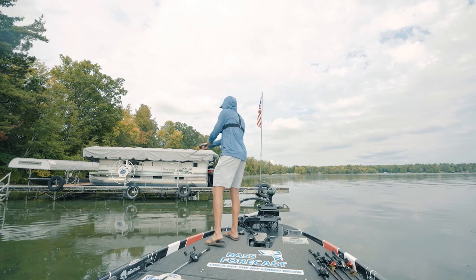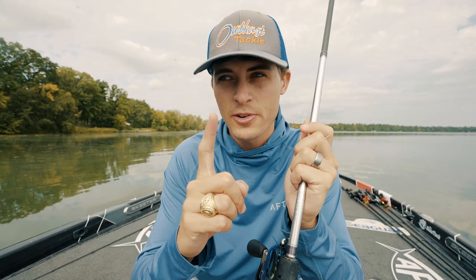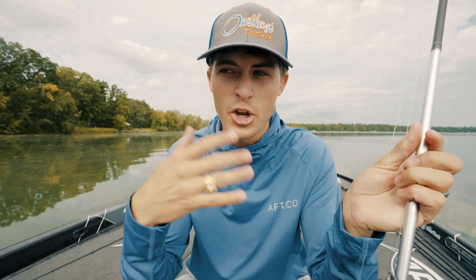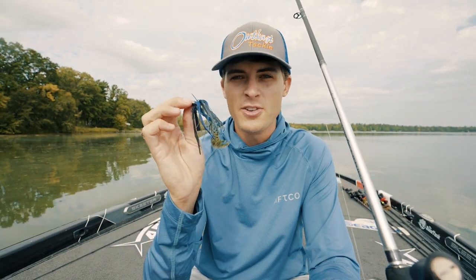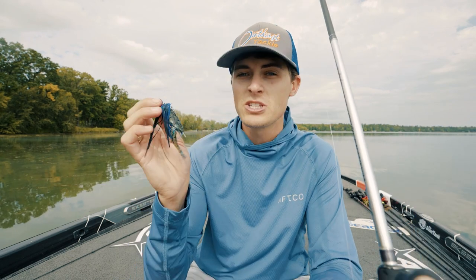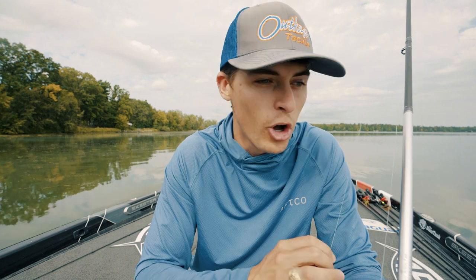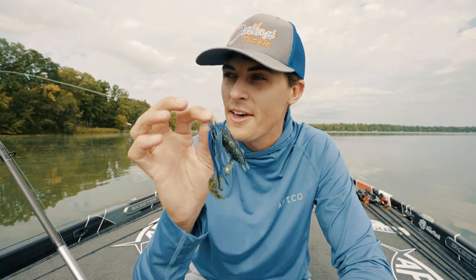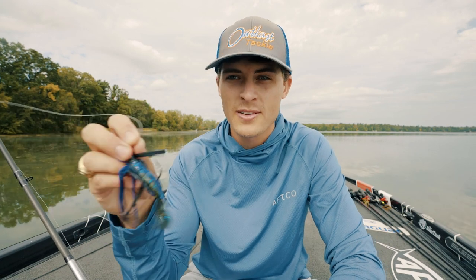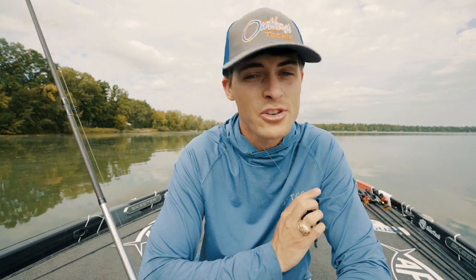So as we fish our final dock of this lake, there's a lot that I've learned. The first thing I learned, and really was just confirmed to me, I already knew it, was that the jig is the big fish getter. Even though this is no bigger in size than a creature bait, it's even smaller than most worms, it absolutely triggers a bigger sized bite. Almost all the big fish I catch, basically all year round, are on a jig, and especially in shallow cover around docks, the jig is the way to go. Learn how to skip a stinking jig and you'll catch bigger bass.